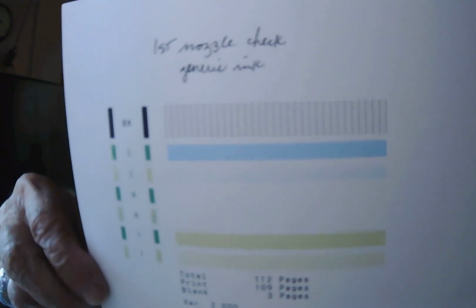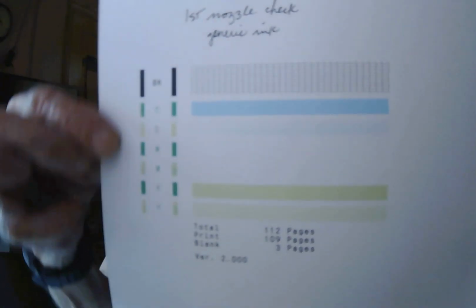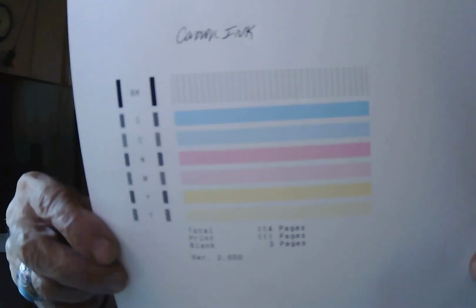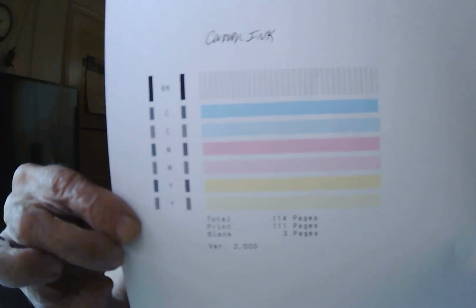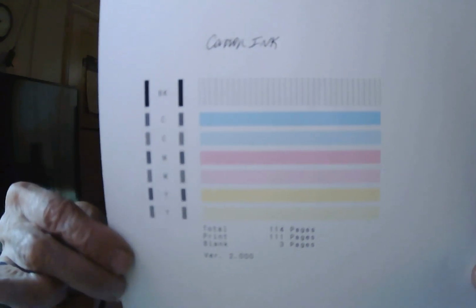This is the head alignment using the generic ink. Okay. You see how this is faded out? It's not right, and how everything is green. Well, then I did a nozzle check with the Canon ink. Okay, now I've got all the colors. This isn't black, green is black. The colors are there as they're supposed to be.